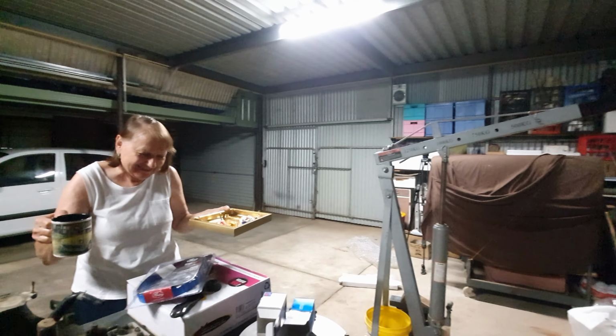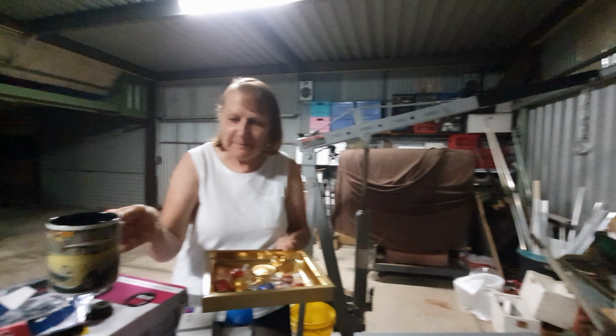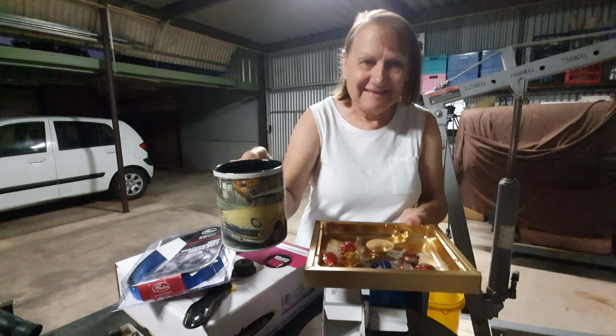Mum's just bought us out some snacks for us here while we're doing this, because we've been working on this for so many hours. Oh, she got Lindt chocolates. Oh, look at this. And check out the mug. Check out the mug she's got. Nothing but the best. Favorite mug there. Have a real good look at that.